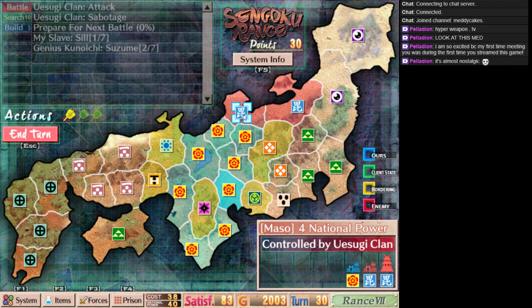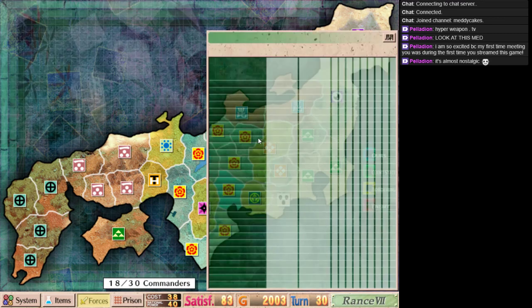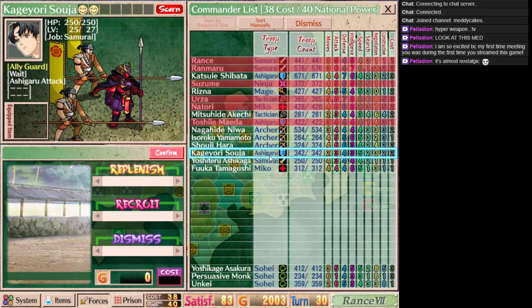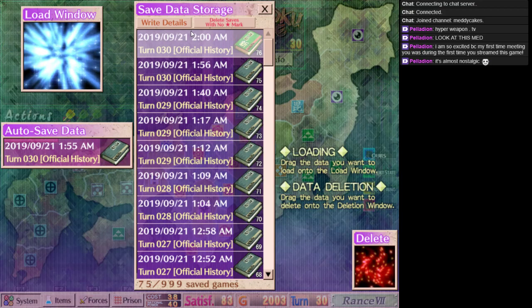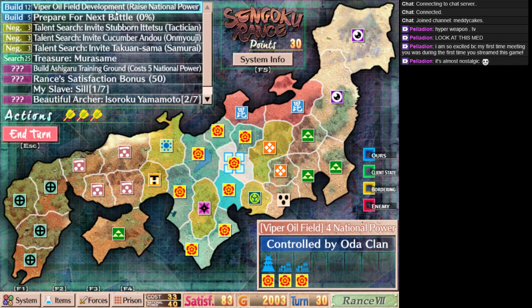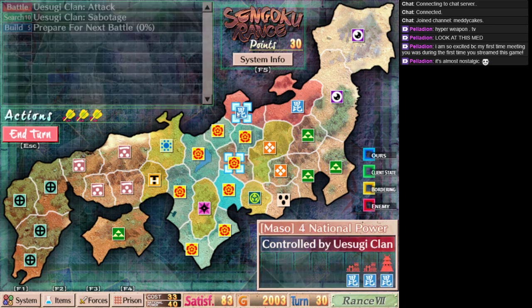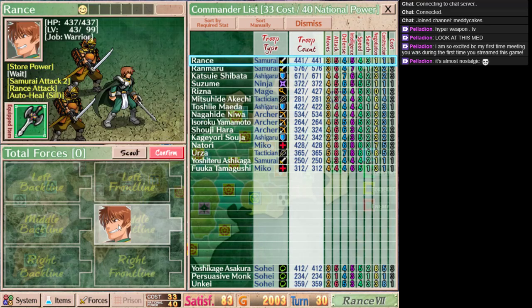Great, fantastic. And we just took over the territory. Wow, we didn't even have to fight anything. Dude, I should've just sent in Rance by himself. Fuck it, man. Hey, let me load this. All right, Rance, go get her.